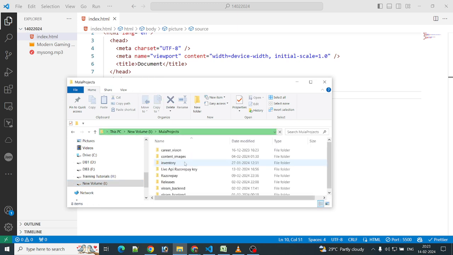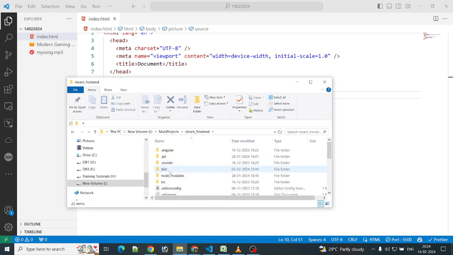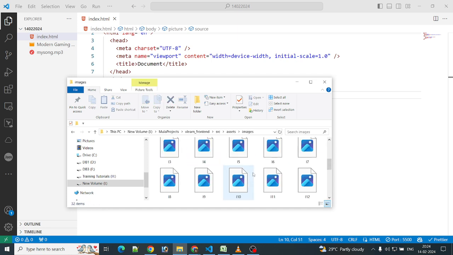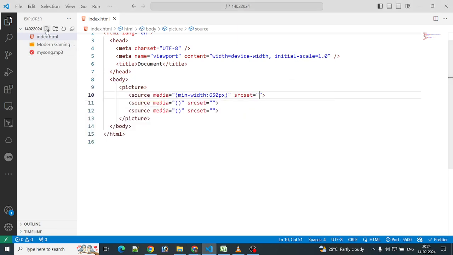I am taking front end, src, assets, images. I am taking 2 to 3 images here, copying from there.